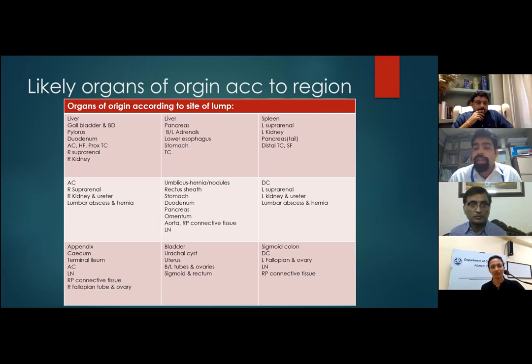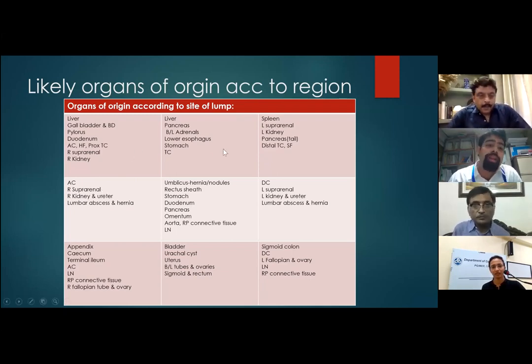But don't stop your list at that. It's always a good idea to look at the adjacent organs and see which adjacent regions or organs can invade into that region. So it would not be wrong to include ascending colon, the right suprarenal or right kidney into the differential. And similarly, it would not be wrong to include head of pancreas, lower esophagus, and transverse colon lesions into the list. But again, don't stop at this. Think of the parietes as well. Never miss the parietes.